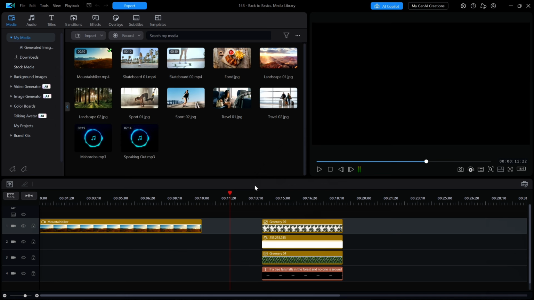We are all probably very familiar with at least some of the parts of the media library. At the very top are the menu items for various media assets, or sometimes still called rooms by Cyberlink. These include the all too familiar media room, audio, title, transitions, effects, overlays, subtitles, and templates library. You can tell that I have opted to show all of the sample media in the library window.